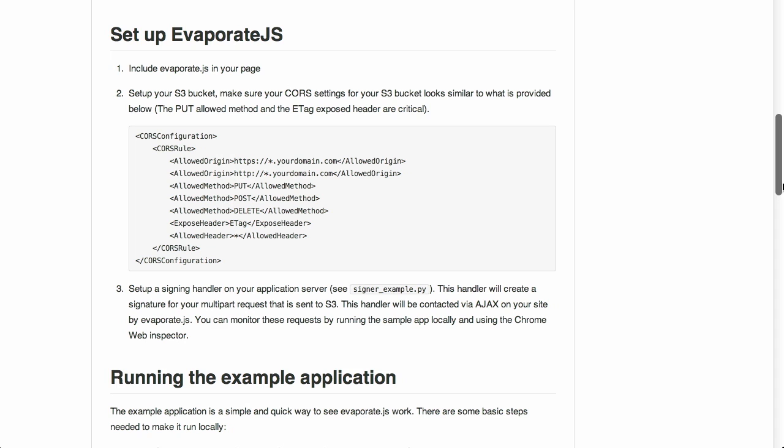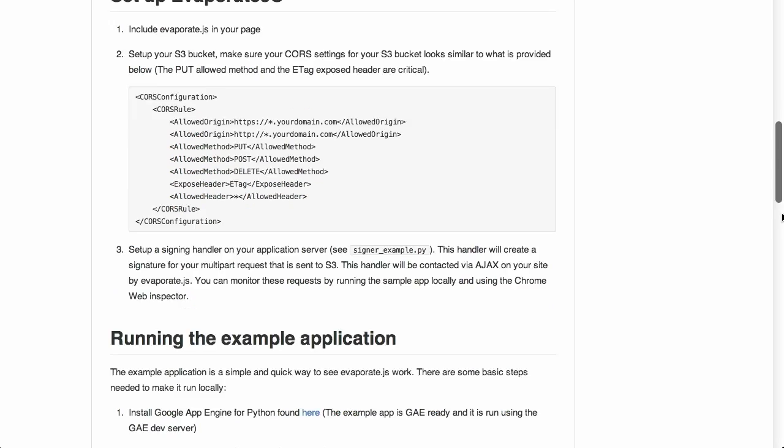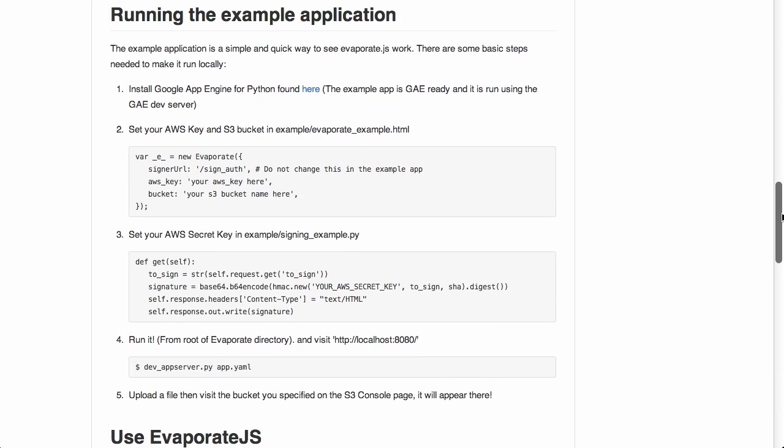It is super easy to include in your page. Just include the evaporate.js file. You also have to set up your S3 bucket with this configuration to allow uploads from other domains. There is an example application that is included, but we are not going to show that because we would have to enter our personal Amazon web server keys and the buckets, and I do not feel comfortable revealing that information on the show. Let's just put them out there. Let's just get it all out in the open. So basically, it's a great plugin for uploading, very easy to use.